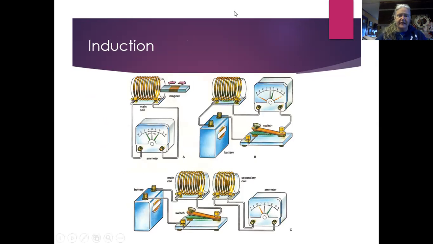So in these pictures, you've got a magnet moving back and forth through a coil, which will cause a change in flux. First, the current flow will happen in one direction as the flux increases, in another direction as it decreases. You have a switch that turns on. And then down here, you have a situation of a transformer where you create current in one coil and cause that to change, and that induces a flow in the second coil. So these are both examples of induction. Where there's only one coil, that's called self-induction, and the other one is called mutual induction. A choke on an electric motor is an example of self-induction. It keeps, say, the motor from spinning up too fast and breaking something. And then transformers or generators are examples of mutual induction.